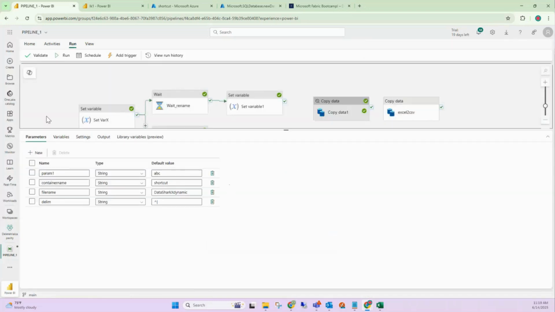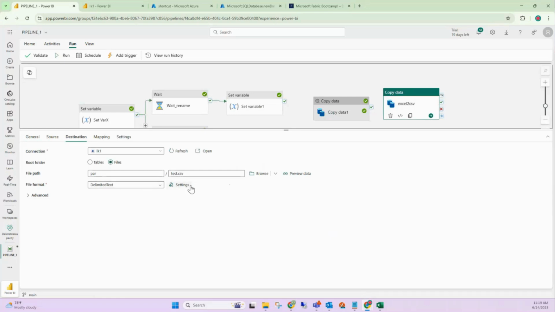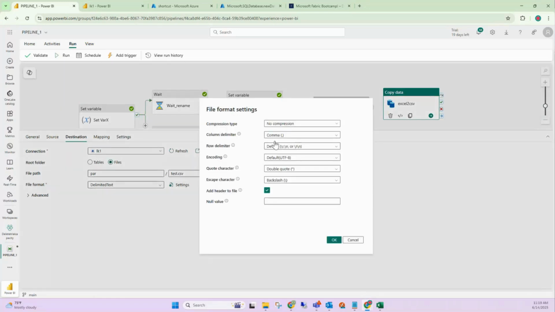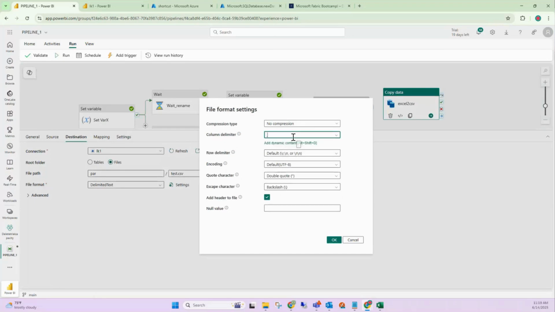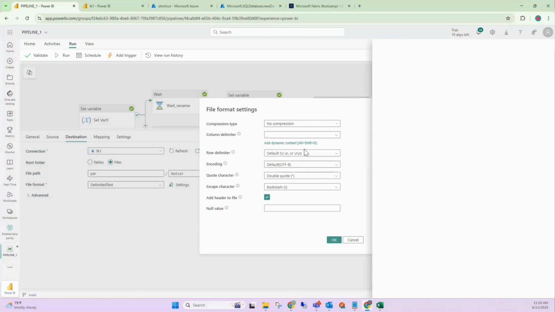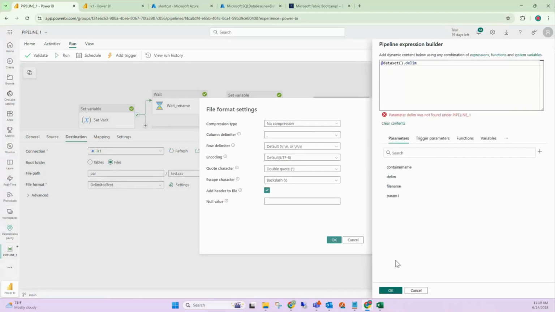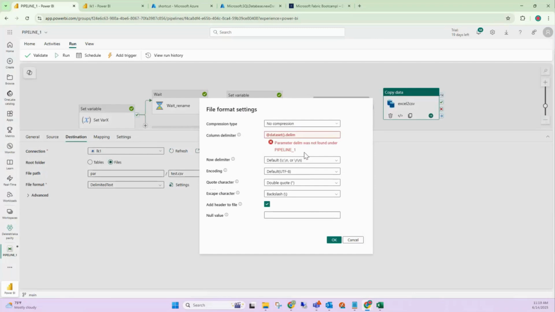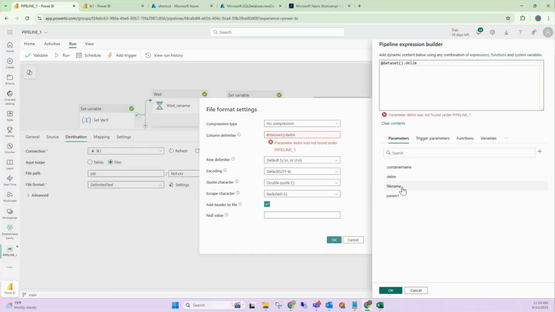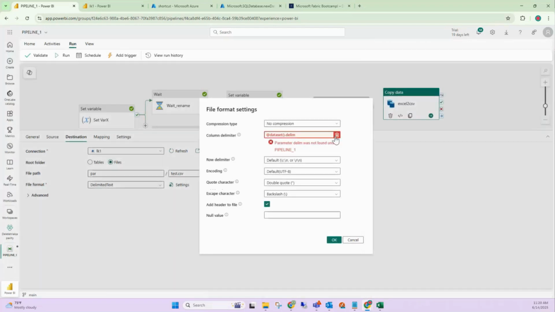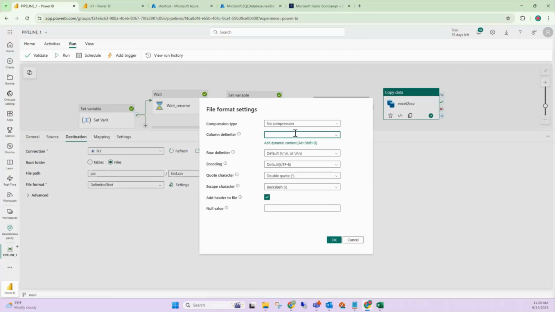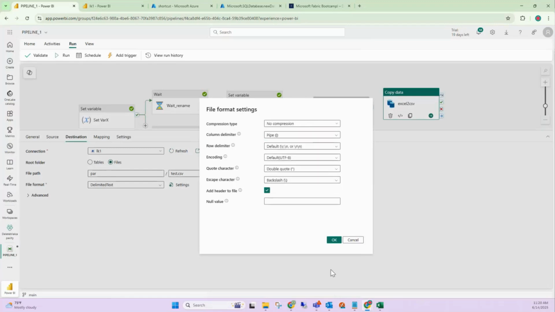Let me check. Okay. Settings. Okay, there seems to be some issue in the Microsoft Fabric aspect. For now, let's proceed with a simple delimiter. You can parameterize it, correct? I need to check what is in my sub aspect. Is there any issue on that? For now, let me state that I want to make it pipe delimited.